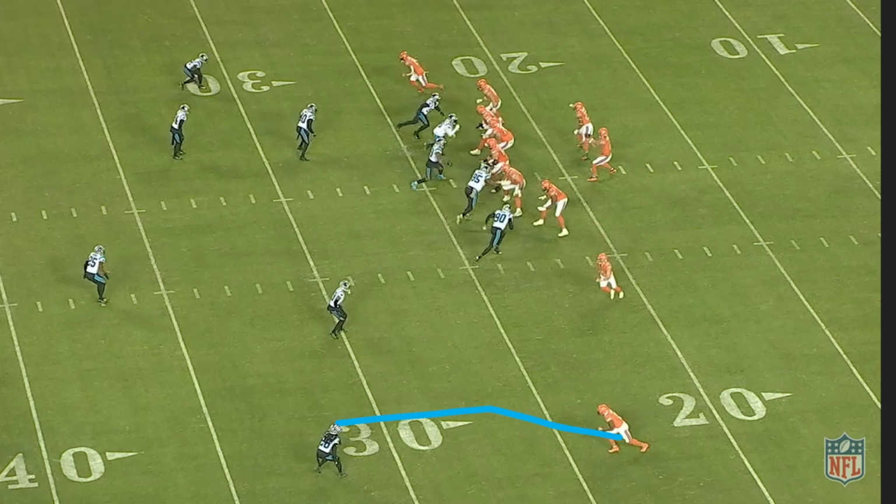We're going to come up, and he's running an out. So this ref calls a penalty thinking that DJ Moore is coming in to pick this guy right here, so that the slot is going to come out and run an out. But that's not the route. He's running that return. So he's going out, faking the out, and then coming back underneath. The same play that we hit for the game-sealing 3rd down later in the game. So nothing about going in would want you to pick the defender. We want him going out. We're not trying to pick him.